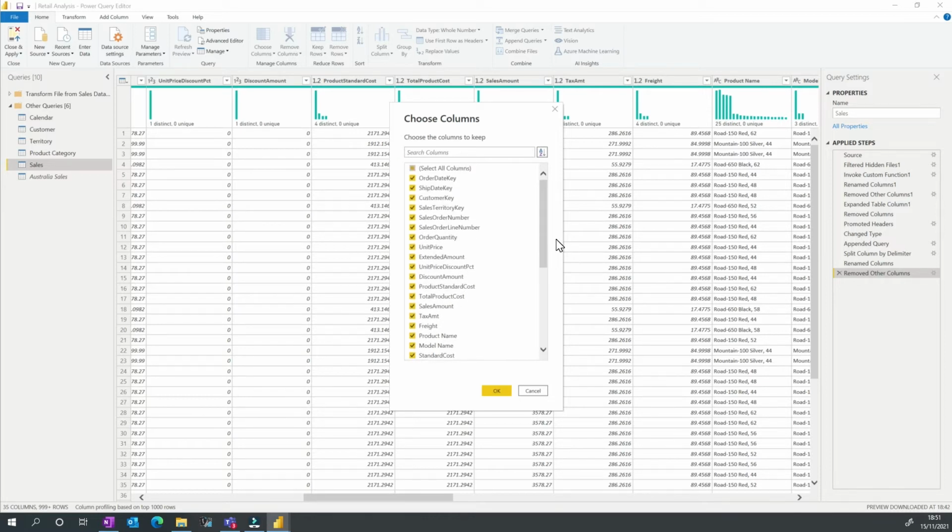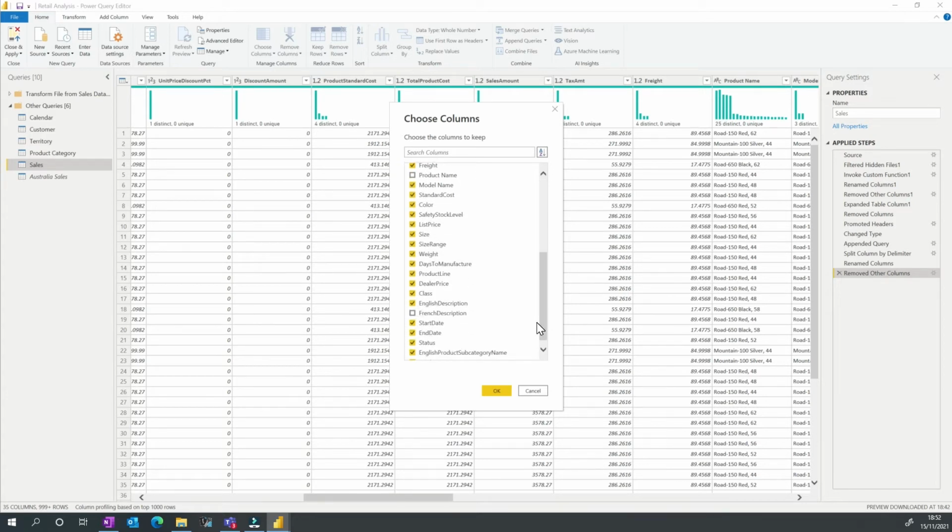So what's happening here? Well, everything from order date key, which is right at the top over here, all the way down to freight, which is this one here, all this actually relates to sales, okay? But from product name, which is over here, and everything below this, everything here actually relates to the product or our product dimension. So we want this to be in its own dimension. We want everything from product name and downwards to have its own dimension table.